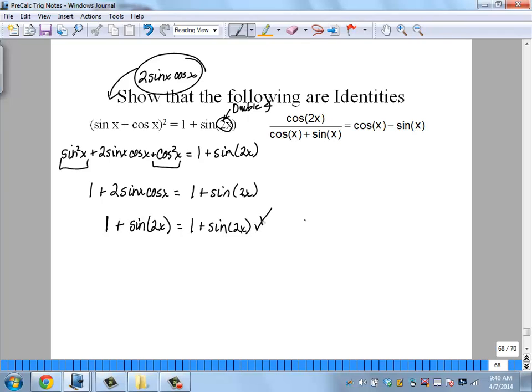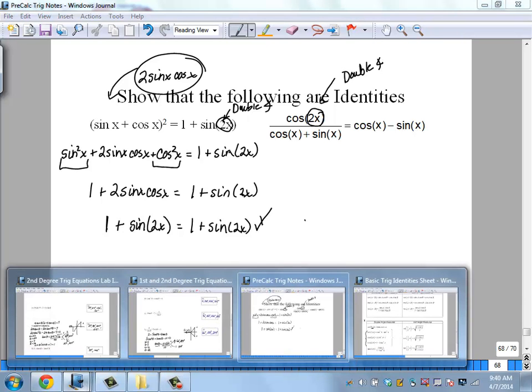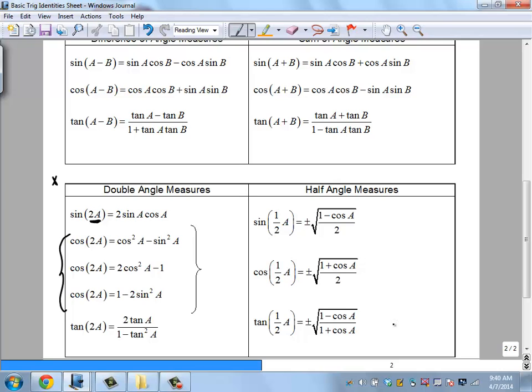Now let's look at this one over here. I have a cosine of a double angle. I have a double angle here, so that's got to mean I've got to use my sheet here and actually plug it in. So I'm going to go to my sheet again and look at it to see what I can have for a cosine of double angle. And if you see, I have 3 of them I can use. And I'm like, which one am I going to use?